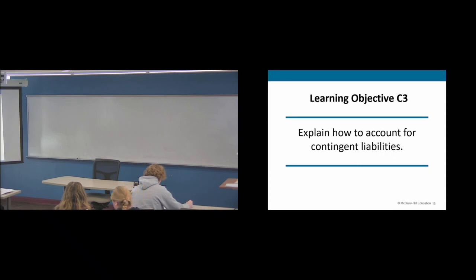So for the rest of the chapter, I hand selected certain things that I want to go over. To round this chapter out, we're going to talk about contingent liabilities. First, I always ask students, what does the word contingent mean? Because if you don't know what the word contingent means, then I'm going to start yapping about stuff and you're going to be lost. So when I say contingent, what does that mean? If something is contingent, like you getting a degree is contingent upon you satisfying all of the requirements here at St. Francis for graduation, can you find another word to substitute for contingent in that sentence?